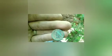What? I didn't know you found one of those here. 1894 Indian? Yep. Alright, guys, pretty awesome. Back's definitely crusty, but you can make out that Indian on the front. 1894. Heck yeah, guys, that's awesome. I mean, location is everything, but heck yeah, I'll take an Indian. Alright, guys, see you at the next.